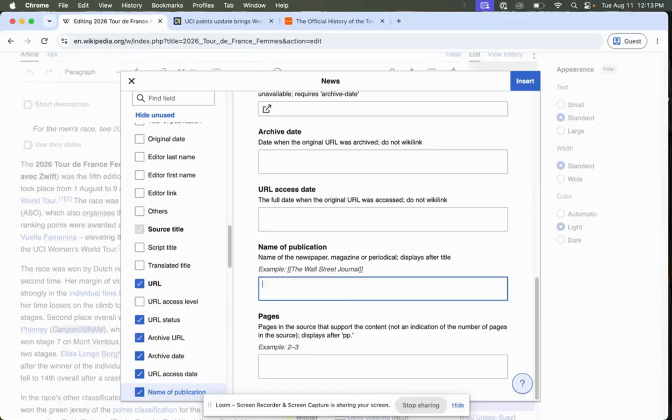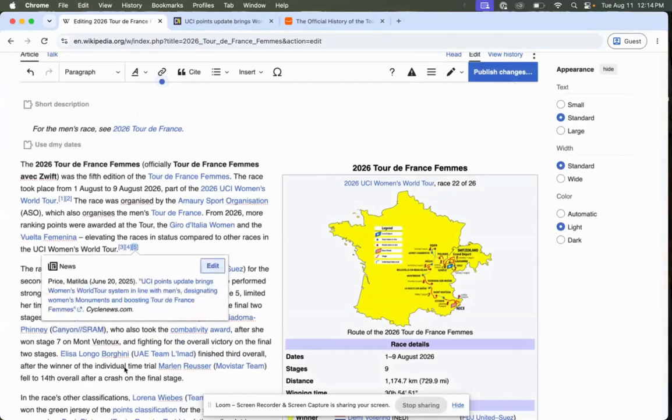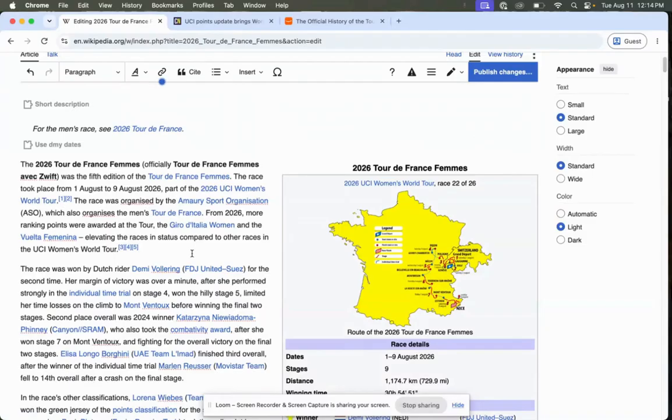But for this example, the publication did not have a Wikipedia page, so we can just put in cyclenews.com. And then you're just going to click insert, and it will bring it up right here. Since this is already in there, I'm not going to add it.